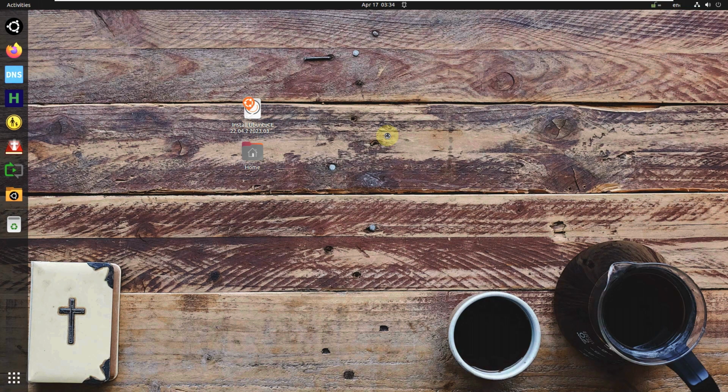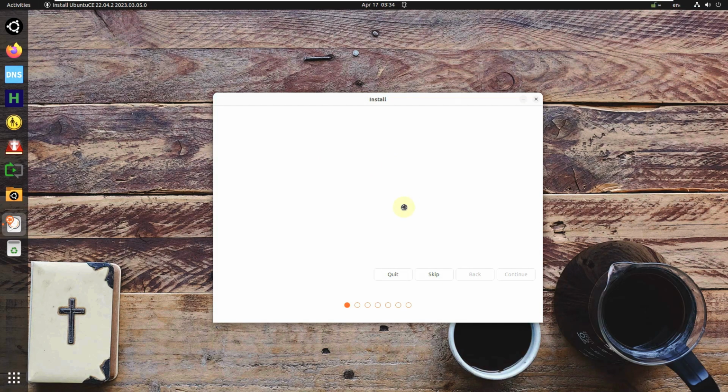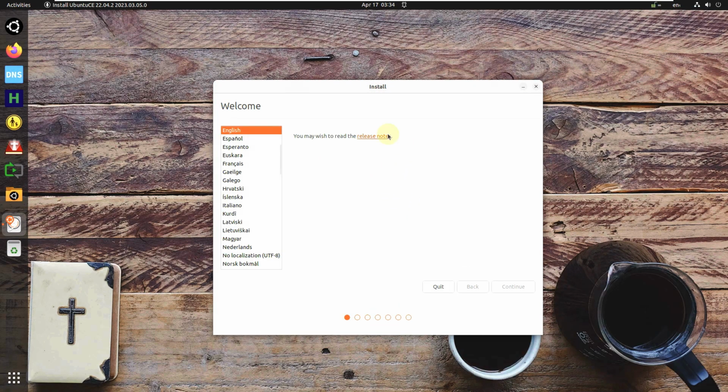I'm just going to show you the installation process. I'm not going to install it on my hard disk or a virtual machine. Even the installer takes some time to load up. Here is our installer. As usual, it's the same as the Ubuntu installer, same process, nothing changed. But for people who don't know the installation process, I'm just going to show you for the formality.